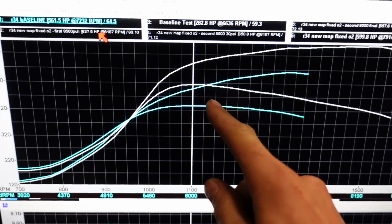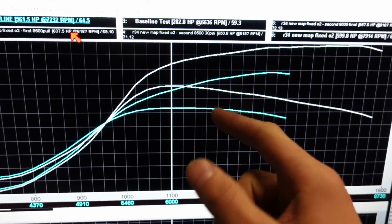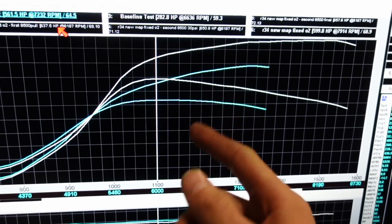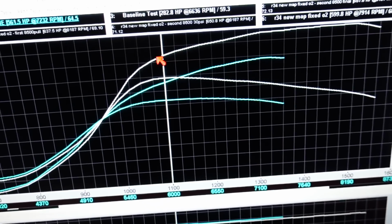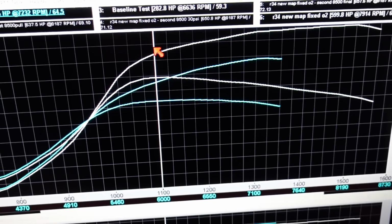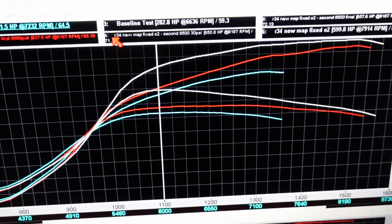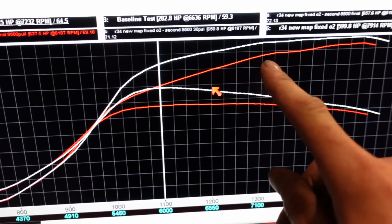So right off the street, this is the first graph. We obviously didn't rev it out all the way. It did have a bad O2, so it was trimming fuel a little bit. But you can see massive gains pretty much everywhere, especially on the hit, like 100 wheel, 100 foot-pounds of torque. After the fixed O2, if you want to compare that one, still massive gains in the mid-range.